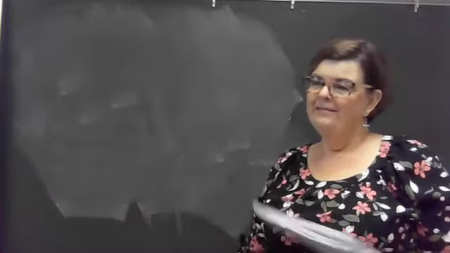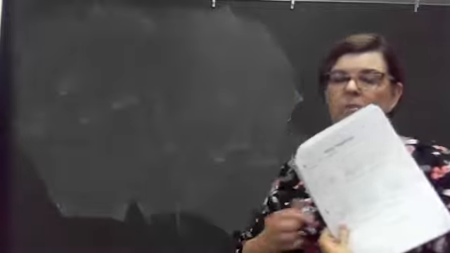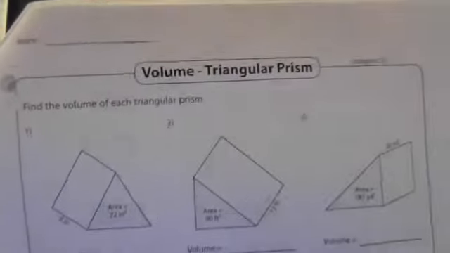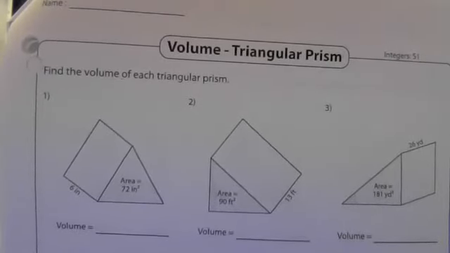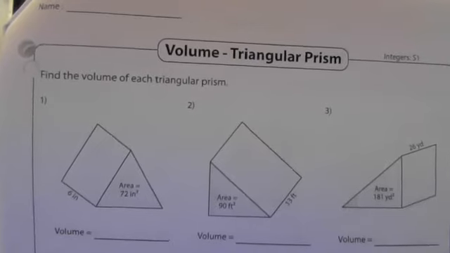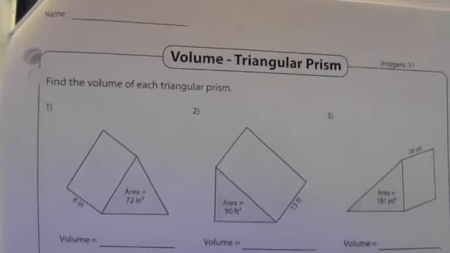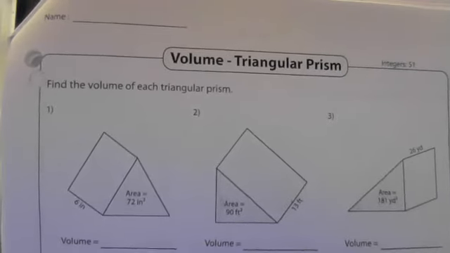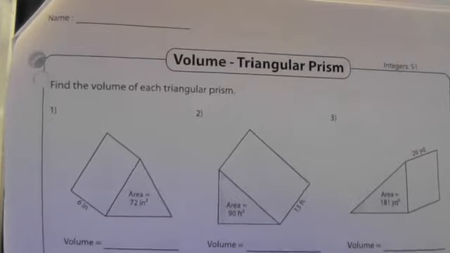All right, let's look at page 9. This is the first time we see a different prism. But if you'll notice, it's still called a prism because it has two bases that are parallel to each other. Y'all see? But this time, the two bases that are parallel to each other are triangles, which doesn't cause any problem for us at all.